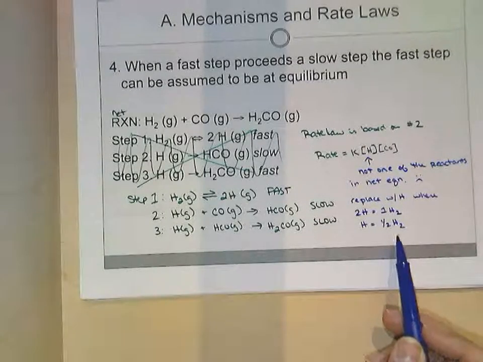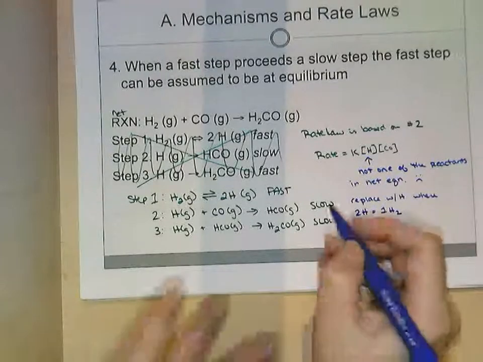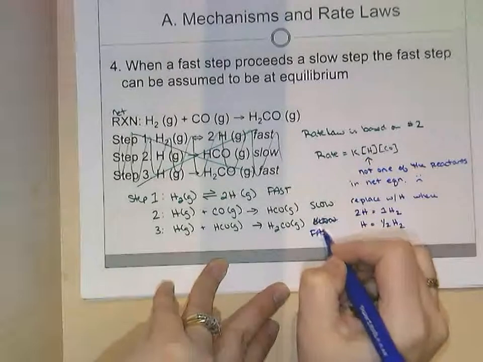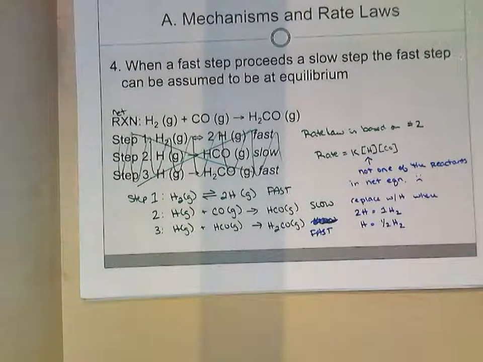How can we decide that the rate law is based on step 2 when both step 2 and step 3 are slow? Because I miswrote. That should be fast. Yep. Sorry, I was trying to copy it down. That's wrong. There we go. All right, so now I have a relationship between single solitary H and H2, which means now I can plug this in for that.